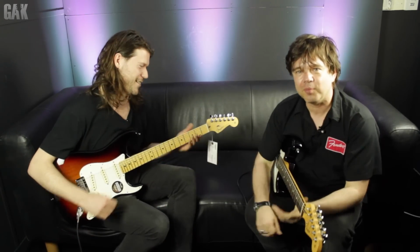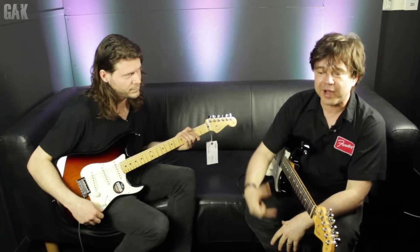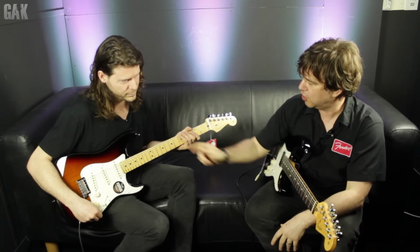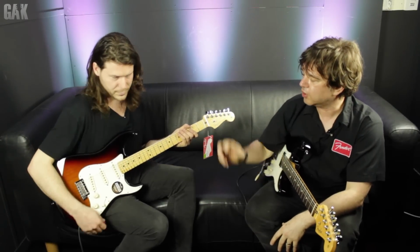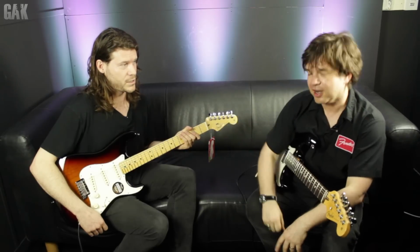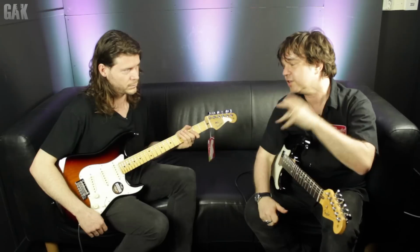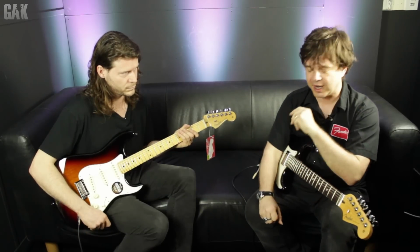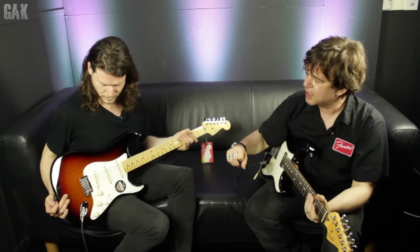Okay, so pickup wise, a couple of years ago, to add yet more value to the American Standard series, we started putting Fender Custom Shop pickups on the single coil Strats and Teles. We'll look at the Teles in a little bit, but on the Strat, these are Custom Shop Fat 50s. If you wanted to put these in as after sales pickups, they're quite expensive, made in the Fender Custom Shop, which is where all the great handmade stuff, the stuff that's made for the stars, is created.